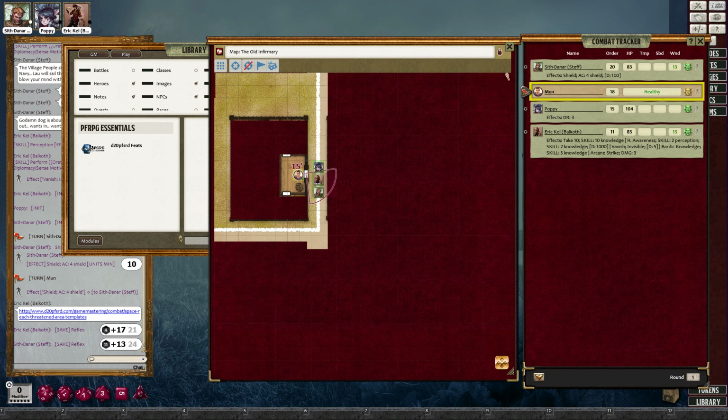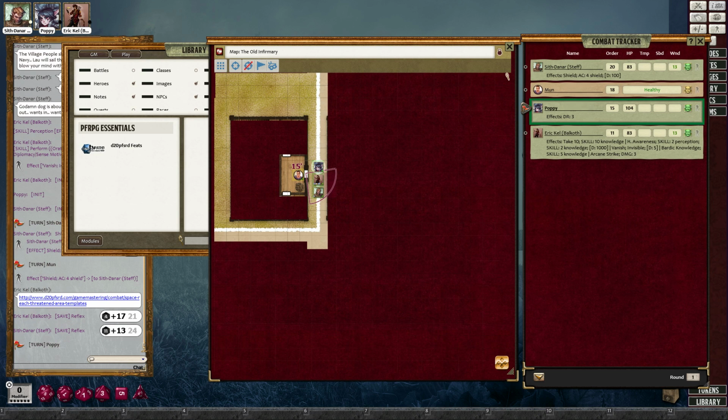Okay, if that's how he wants to play it. We tried to be nice. I just want to go on record as saying we tried to be nice. He's making us be dicks. I'm actually going to put him in a square. And Poppy, you're up.